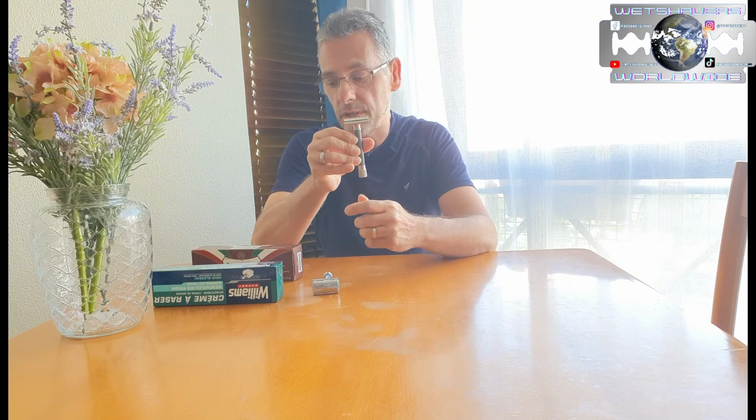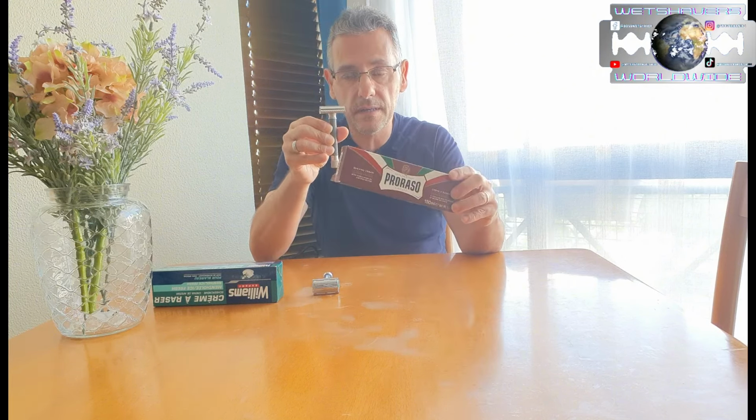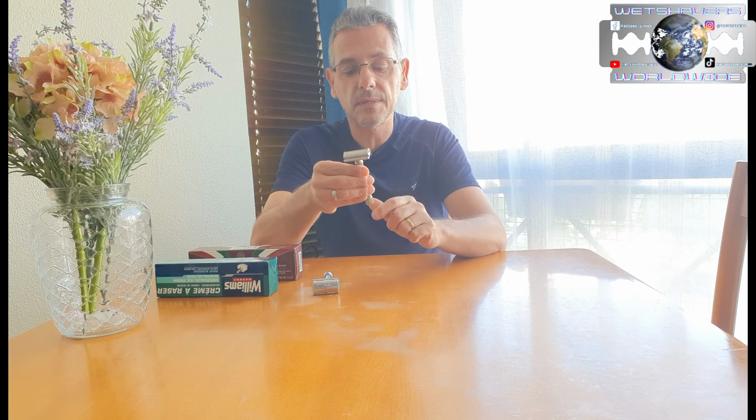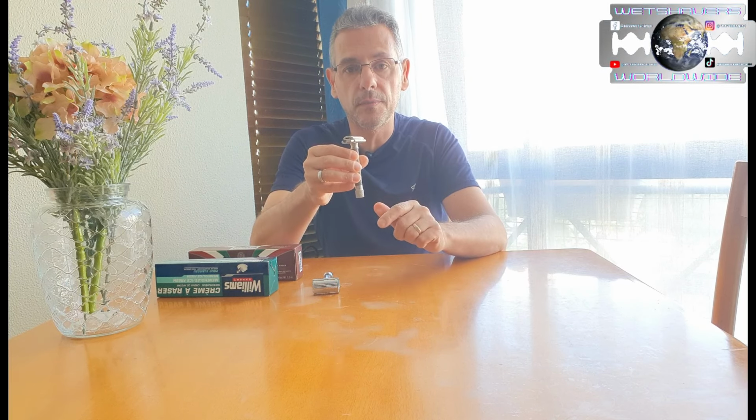So when you come to the Parker Variant or another adjustable razor, you can dial up or down the setting of the blade exposure. So with this you can go higher, or with this you can go lower on setting. I'm going to explain how you can adjust and how the razor works, and how you see the exposure going up or down, and how you can feel more or less the blade on your face. So let's see this.